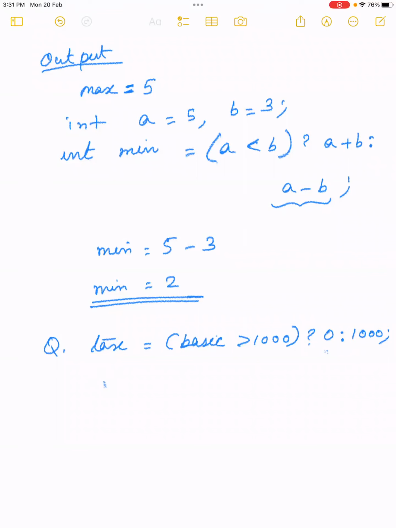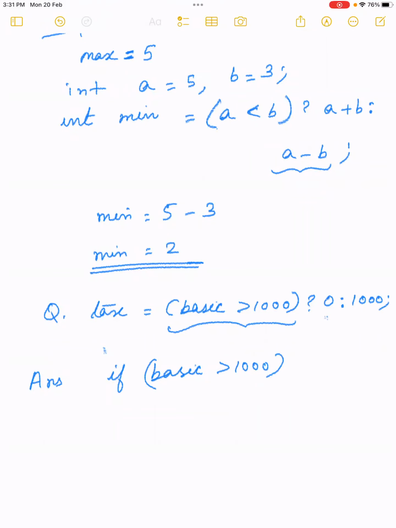Can you convert this using an if condition? How can we convert this into an if condition? The answer is going to be like this. In the if condition, what is the condition? Just write basic greater than 1000, the same condition as it is. If basic is greater than 1000 and it is true, this is what you should get, and you will get that value in this variable, so you write tax is equal to 0.